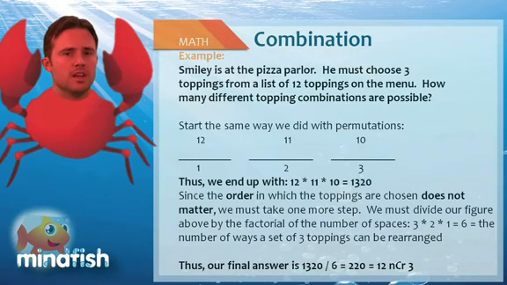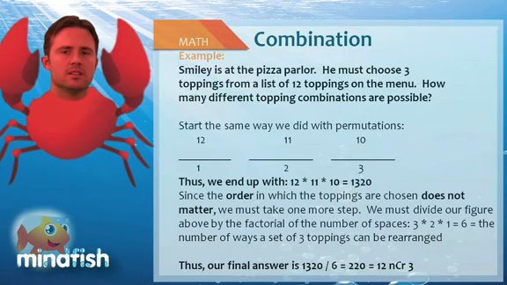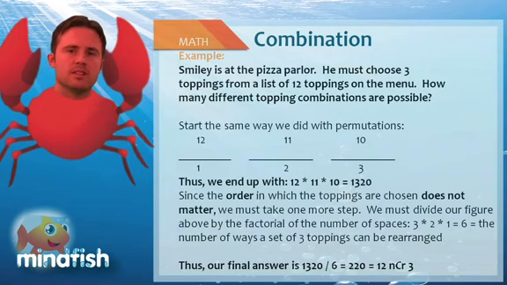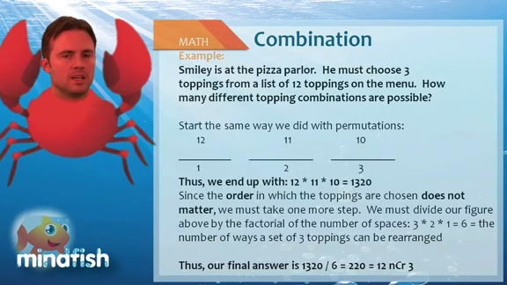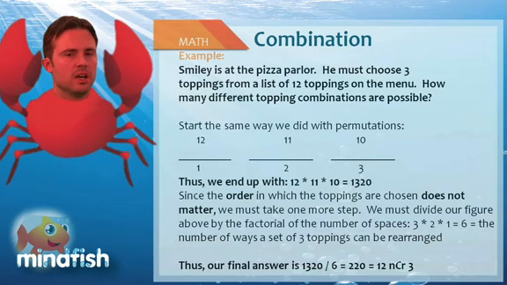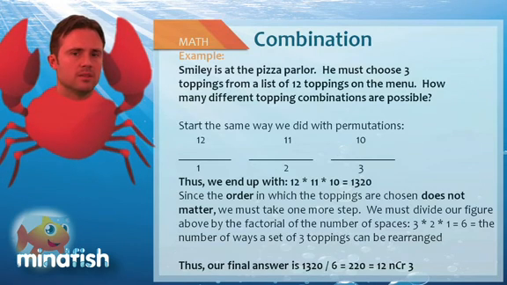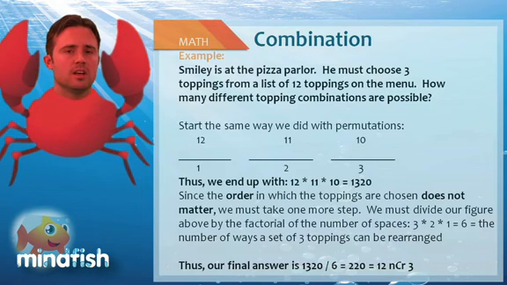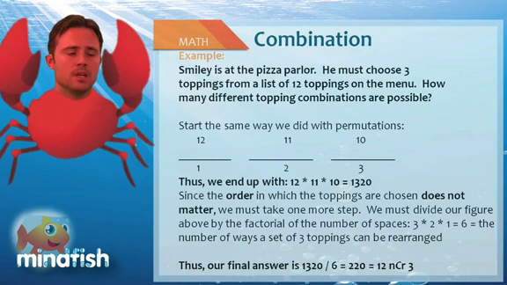If there are specific things you have to do, especially in a permutation, in terms of certain people have to be at certain ends of a line, or certain letters have to be used at certain points of a password, you can't simply use your calculator. You'll have to draw out the choices, or I should say the available spots you're filling in, and put in the number of choices and multiply out.